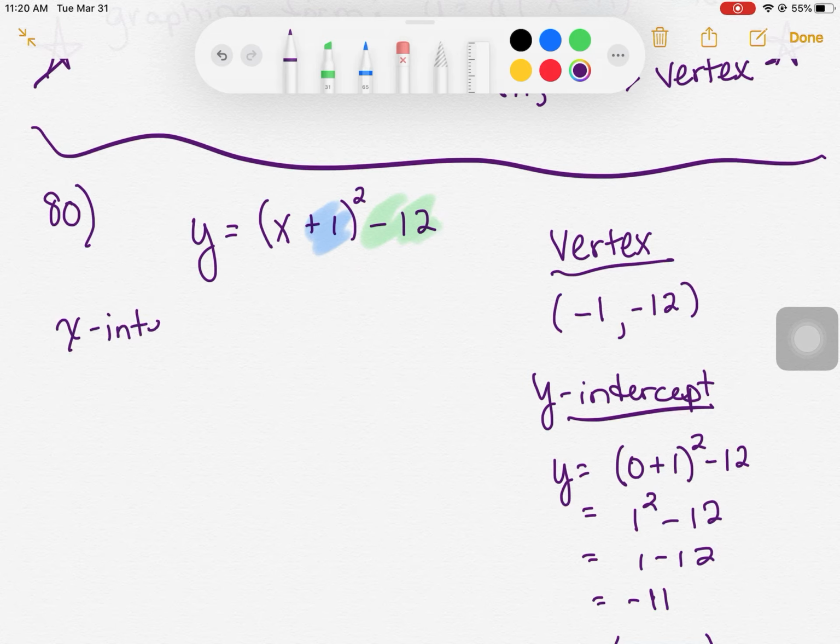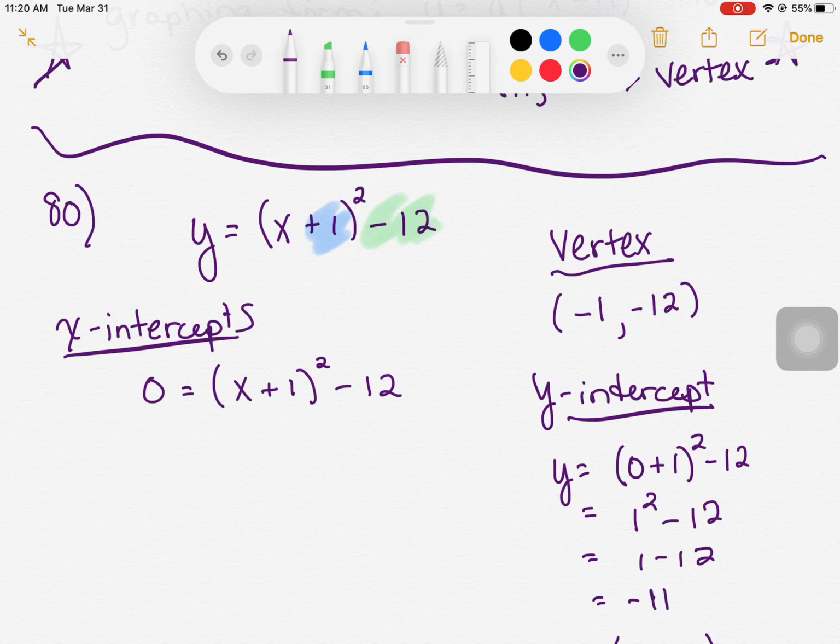We could do the same thing since this isn't factorable. We could go through the same thing. We could put 0 in for y, and we could solve for x. So now, let's take a look at this, because I'm going to go through this one. This isn't something that we do a lot, but it is something that we absolutely could do, and we'll walk through this one more time. We'll try it with 81 as well. But I'm going to walk through the steps.